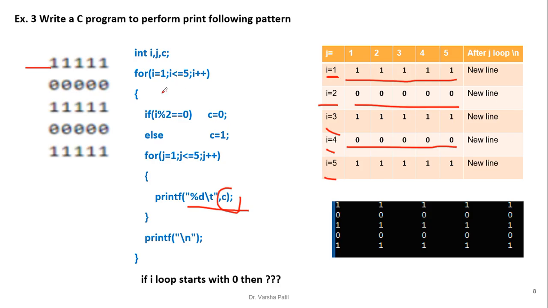That's why you should not just remember the problem statements. Why? Because here I have started the loop with i equal to 1, but it may happen that you start the loop from i equal to 0 to less than 5. So at that time your logic is totally different, because 0 is nothing but even. So at that time you need to do different things.